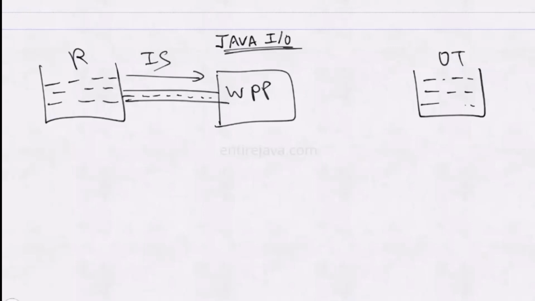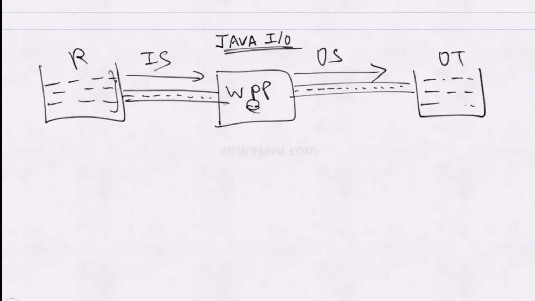Similarly, we need to have another stream between the water purifying plant and the overhead tank, and we need to let the purified water flow in that stream. Now this is called an output stream, because the output that comes out of this plant is going to get transported to the overhead tank. Now do take a note that once we take in all the water inside the river, there's nothing left in the river. Similarly, once we transport all the water from the purifying plant, there is nothing left in the purifying plant to process. Now keeping this in mind, let's try to map the same example with IO in Java.